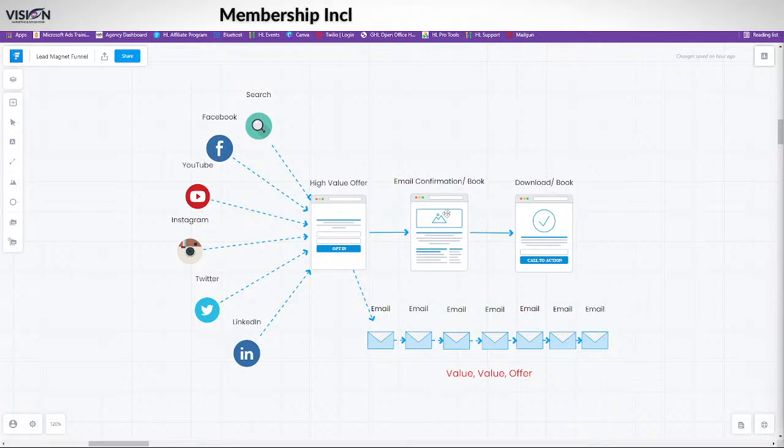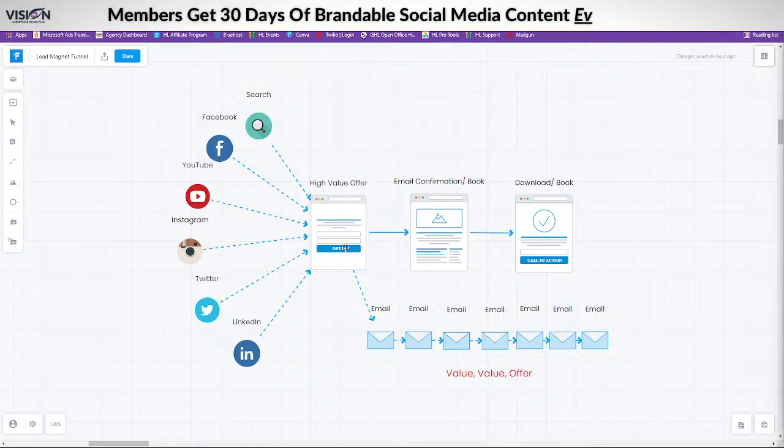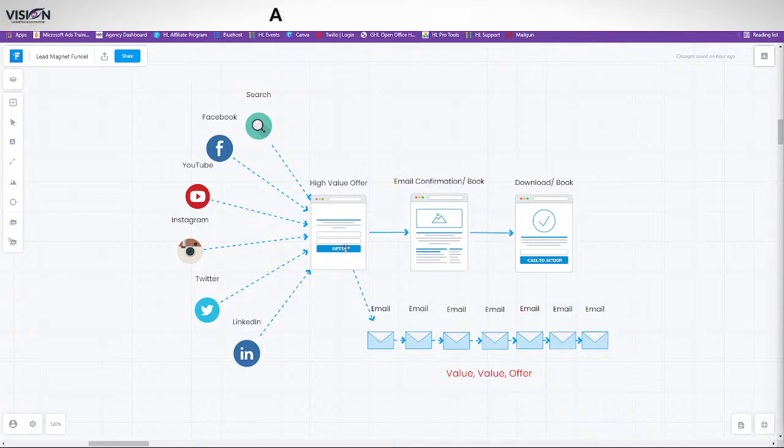There are many ways that you can build a lead magnet funnel, but this is the basic process. First of all, you need to have an opt-in page. This opt-in page is going to collect their information, but in order to get them to enter the information, you have to promise to give them something of high value. Not only do you need to somehow drive the traffic to this page, but when they land on this page, you need to make the offer so compelling that they actually put their information in.